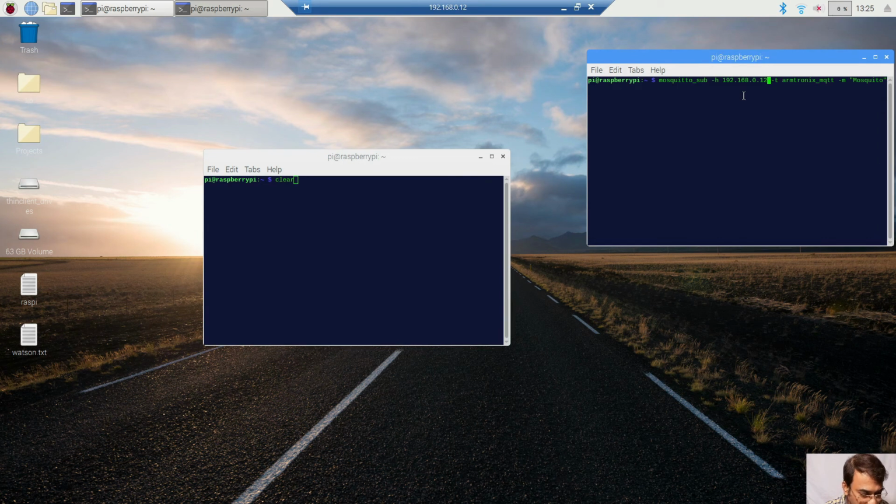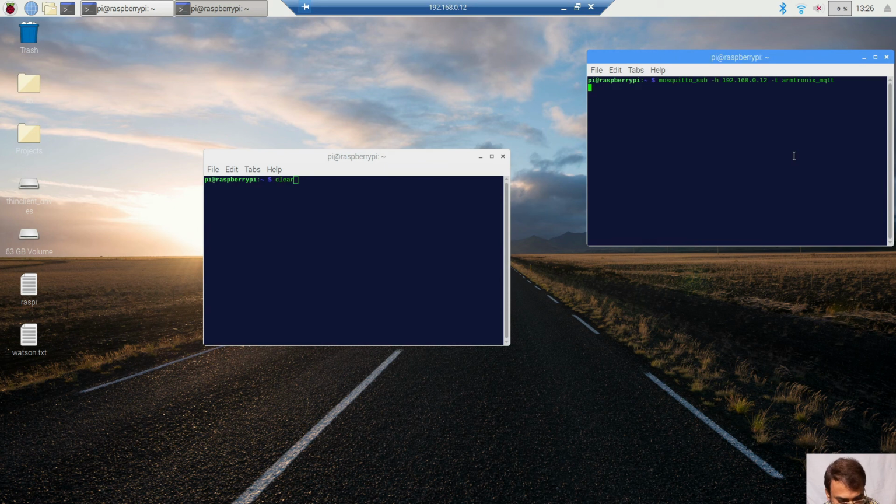So this is the command: mosquitto_sub -h 192.168.0.12, that is the IP address of the Raspberry Pi, -t, and the topic is Amtronics_MQTT. Then give enter. As soon as you give enter, that means the particular client has subscribed to the topic. Now the broker will publish it.